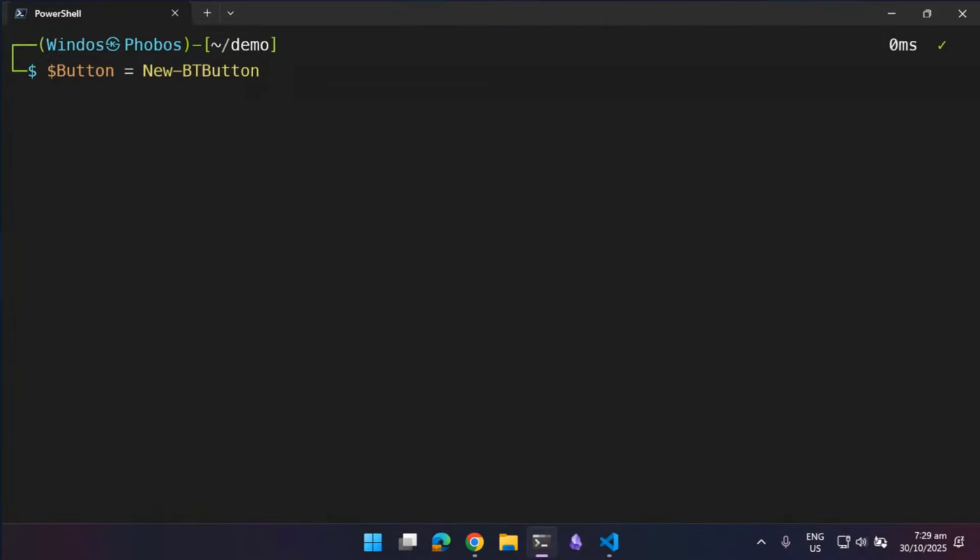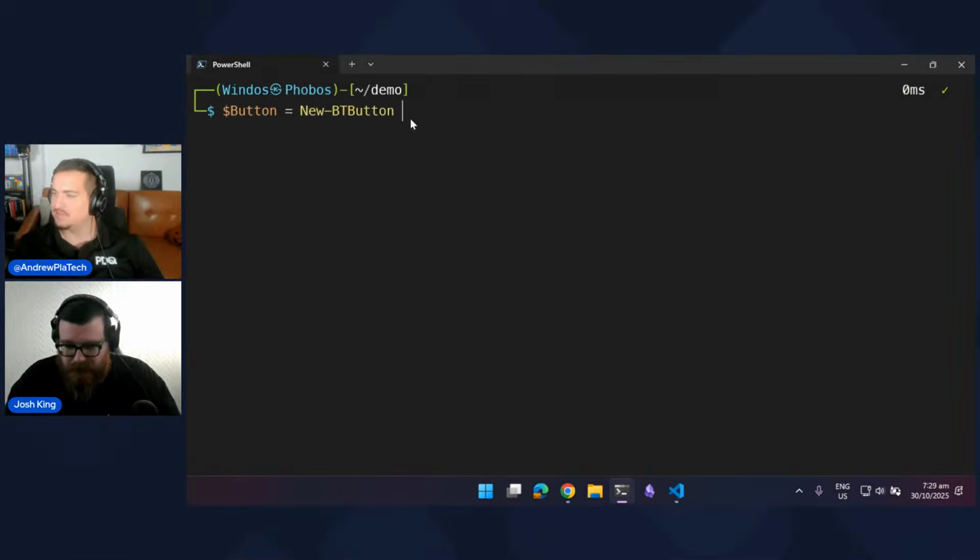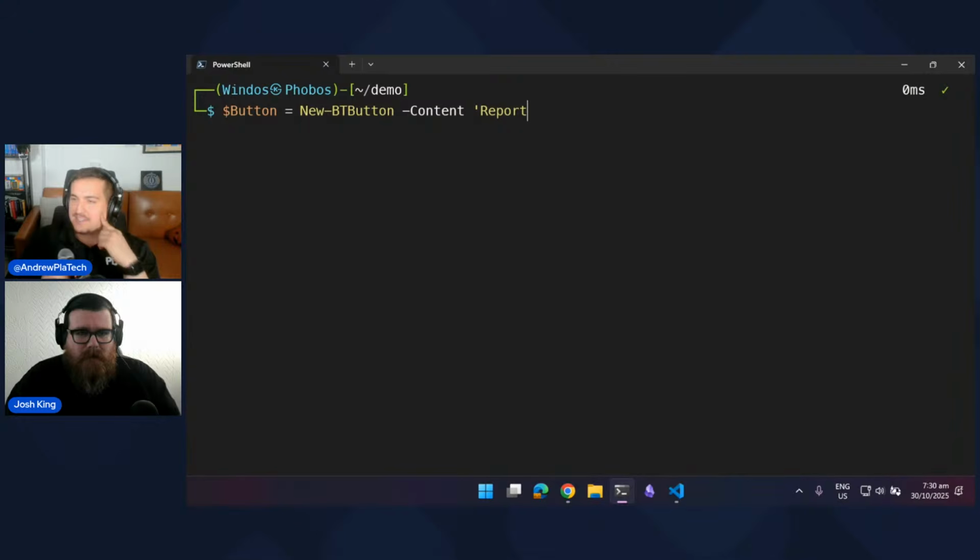Let's go button equals BT button. All of the functions in BurntToast that aren't the main new BurntToast notification function have this BT prefix, just to make them easier to identify and make sure they don't clash with anything. I love BT. It just kind of rolls off the tongue.